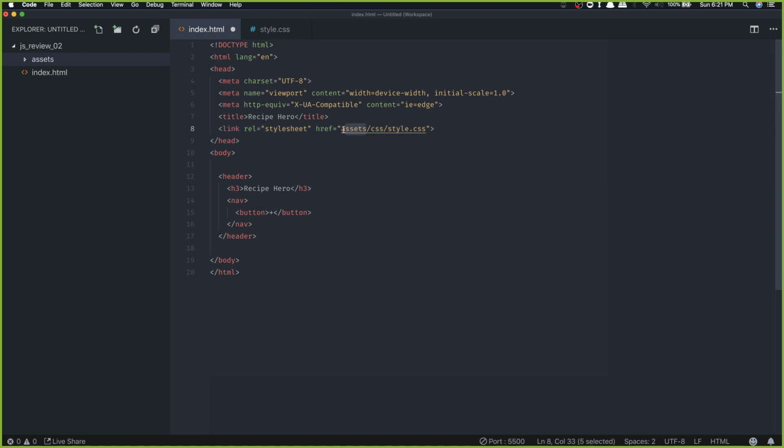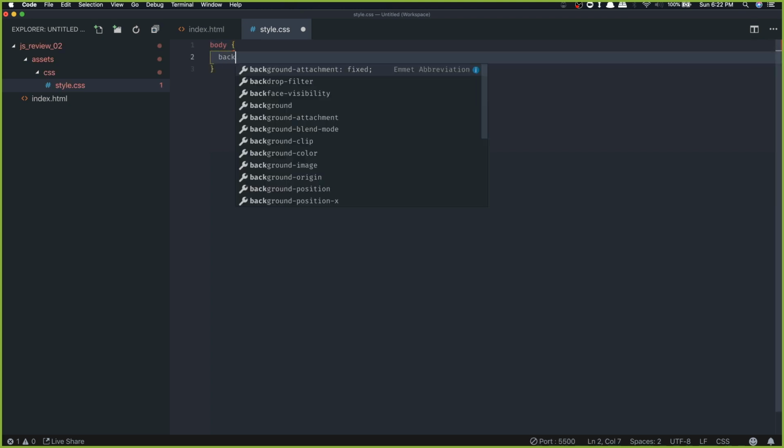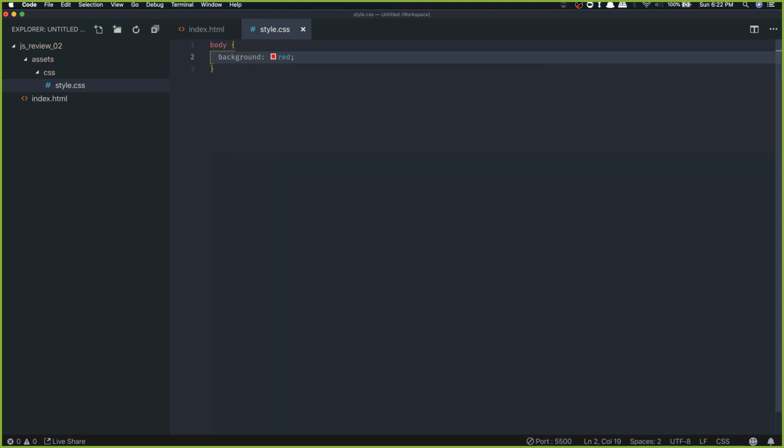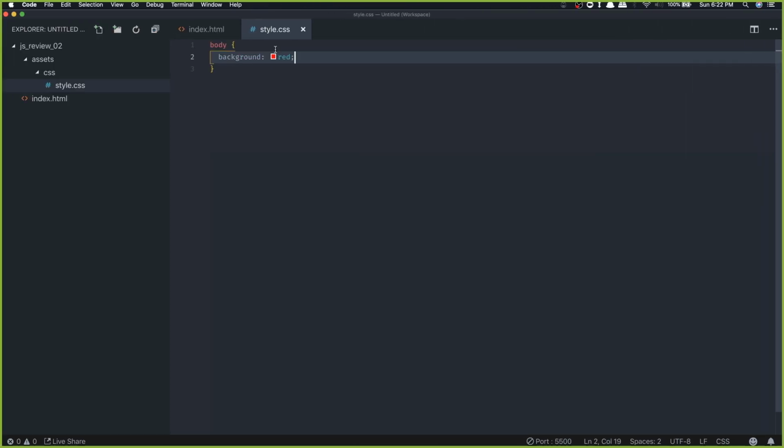So I can start with that name of that folder and then go directly into it that way. Now this will work if you do something like this, right? But you don't have to if you don't want to. Just a little tip. So I'm going to save that. And let's go into our style sheet and let's do body background red just to test here. Hit save. And we have an amazing red page.